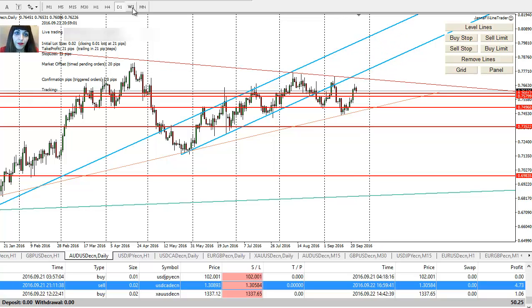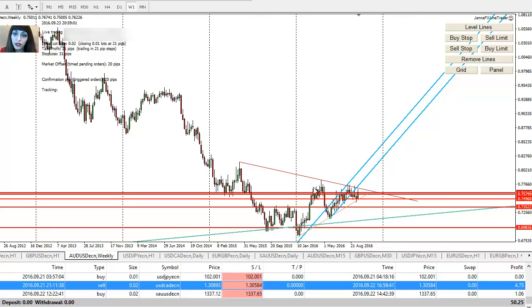So that's what the bigger chart tells us. As you can see, there is nothing else here because of that wedge, and that's why I'm going to leave this little channel here and see what's going to happen.